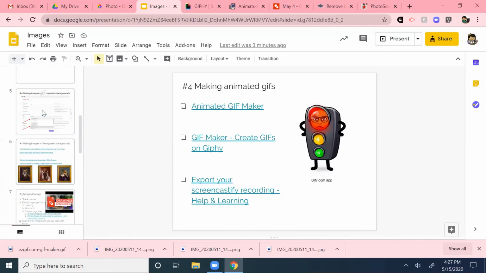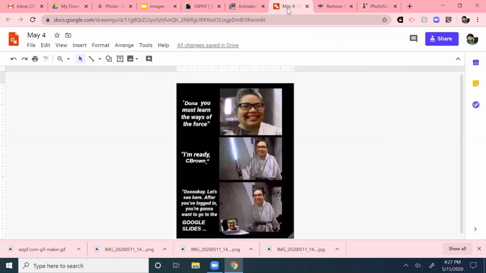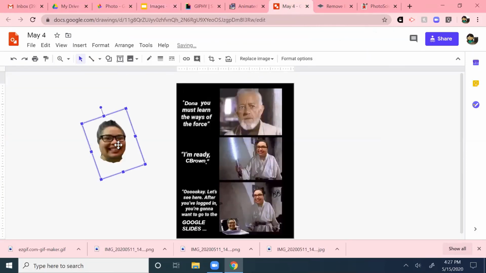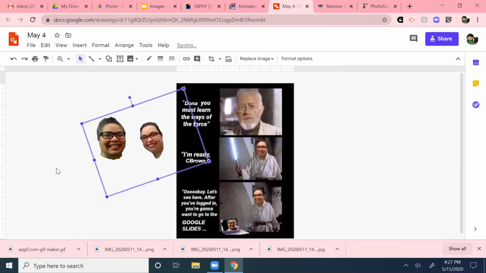When you did the thing with you and Donna and the Star Wars thing, how did you position the heads right and then lay the backgrounds together? I don't even understand. No problem. Okay, so this is my head, and we can double click on that. And the original picture had me and Donna side by side, looking cute. And so I knew that I was going to use the same picture for both her head and my head. So I removed everything else, but I kept us in the same image when I downloaded it. And then double click to crop. I cropped her out.